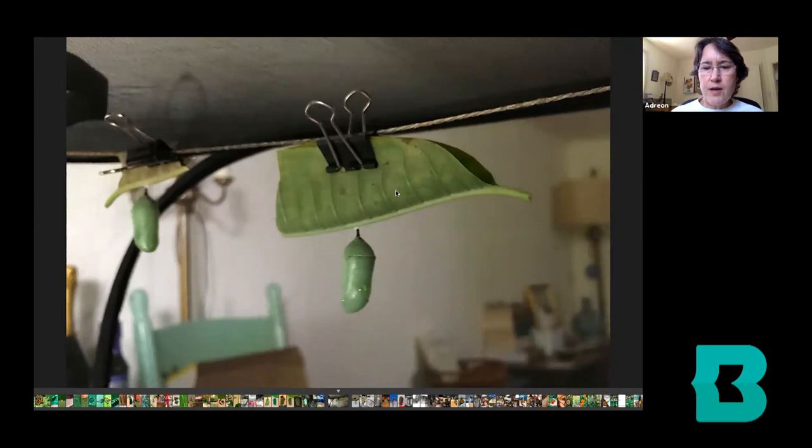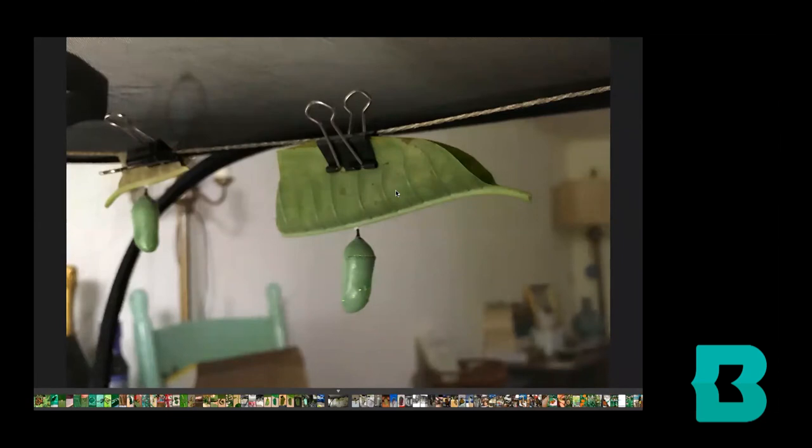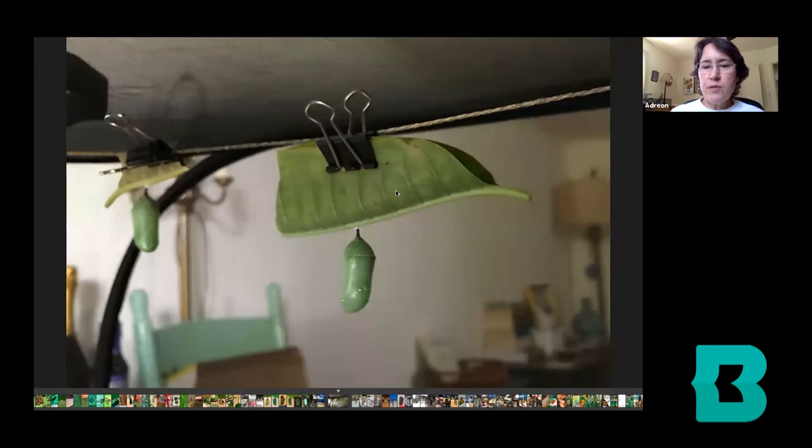I had mentioned before that sometimes you have to remove the leaf from the plant if the chrysalis is attached to the plant, because the plant is not staying fresh. Once you've cut the plant and put it in the jug, like I showed you, it's only going to stay fresh for about a week, and so the leaves are dying. So this is one technique: you can clip the leaf to a string that you tie inside a netted enclosure. That is a technique my butterfly friend Joanne gave me, and that worked really well, because they can emerge as adults in there and be safe.